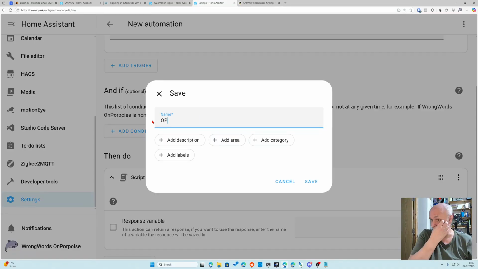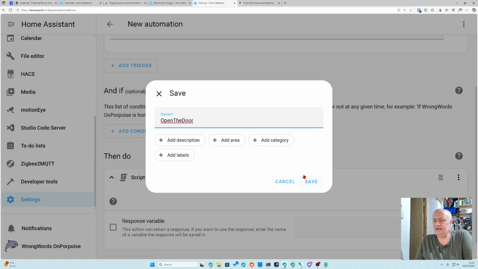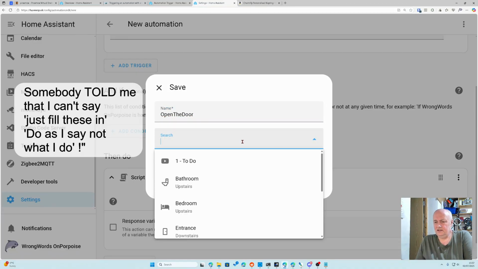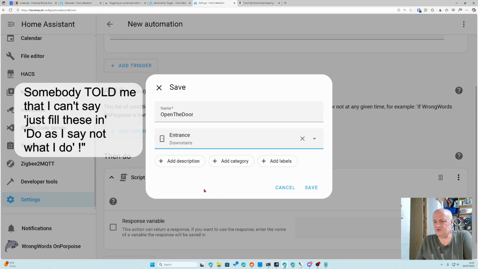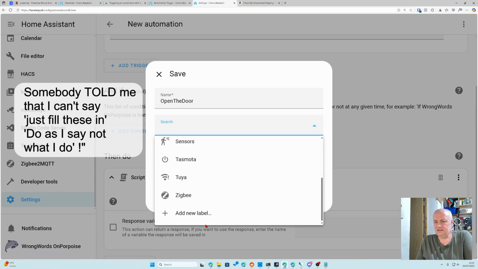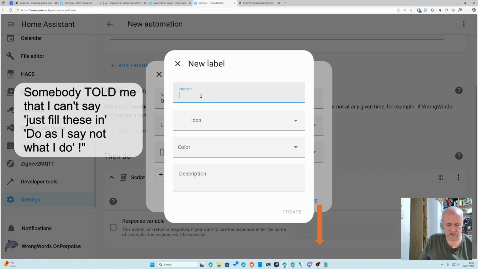So that's what the thing will do for me, but it could open the door, it could switch your lights on, it could do whatever you've got automated. So I'm going to call this automation open the door, and I'm going to give it an area in the entrance, and I'm going to give it a label, and let's create a new label called automation.